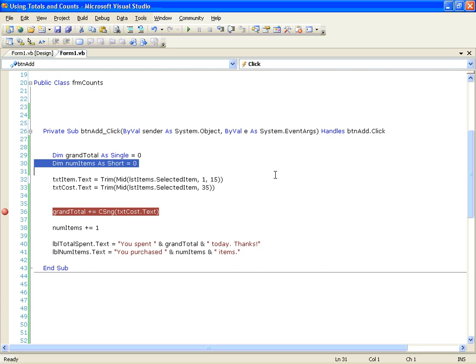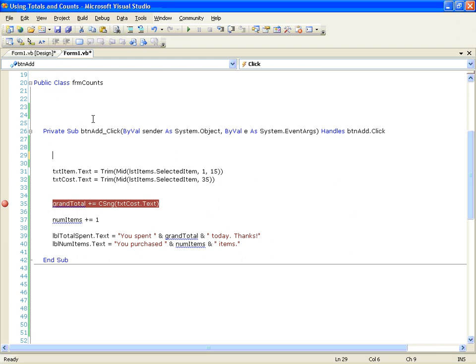Okay, here's the trick. When you need to keep track of something in memory, and that's all these are doing, and you want to keep track of it over and over again as people are clicking on something, we have to put it somewhere else, and that's the point of this lesson. I'm going to take this, I'm going to do Control X, I'm going to put it right here. Now here's what you need to think about.